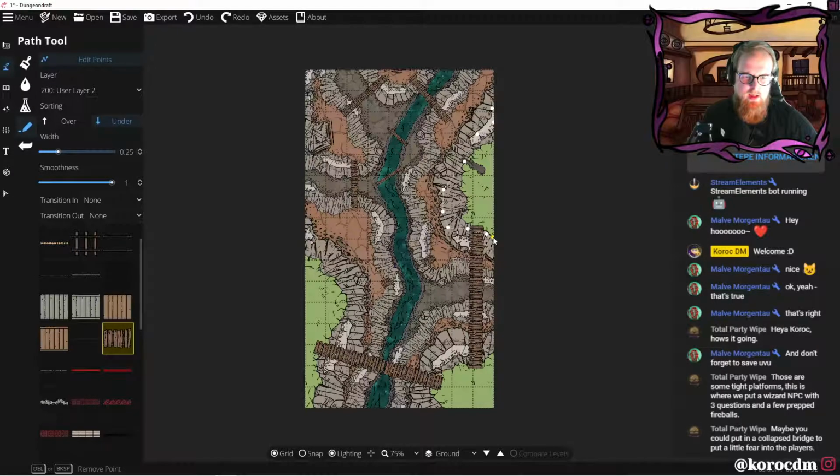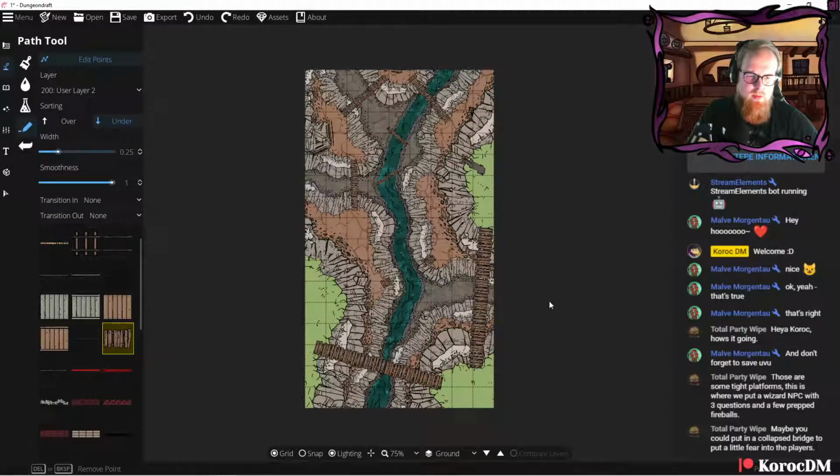I don't really like how stretched some of the rubble down here is. But there's not really something we can do about that right now, can we? Something like that, maybe. And then just put the bridge over here.